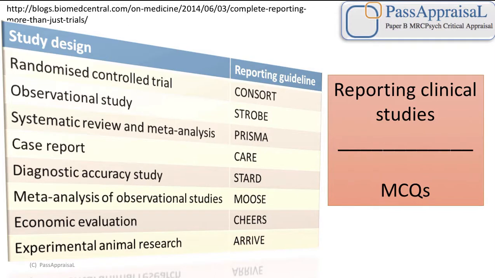Okay, in this session we're going to talk about MCQs and EMIs and also long SBAs that have come up in the area of reporting clinical studies. There are certain standards that you have to follow when you report clinical research, and questions have often been asked in this area in the last 2 years of your paper B exam. In fact, this table that you see here is a summary of different reporting guidelines. When you have some time, please revise what is shown in this table.